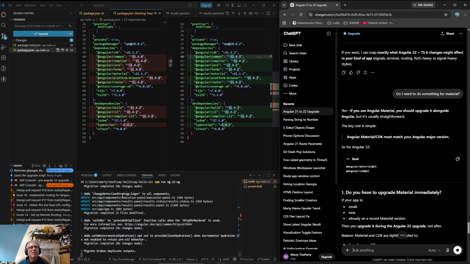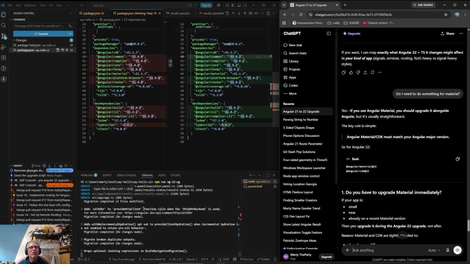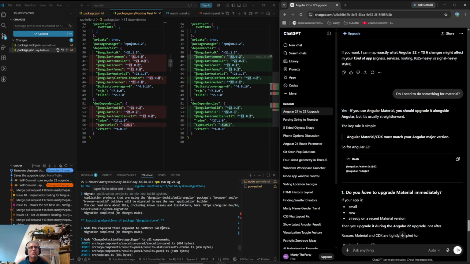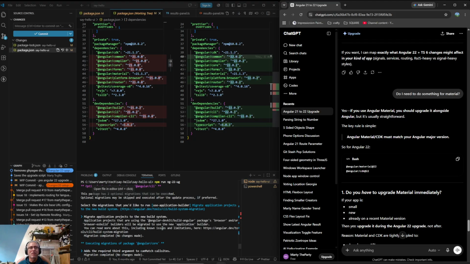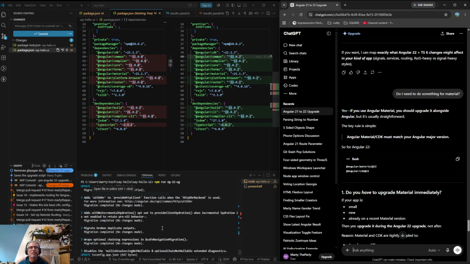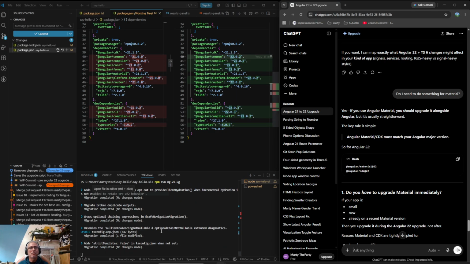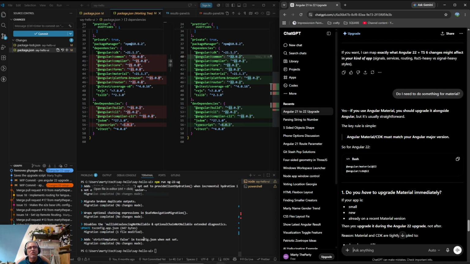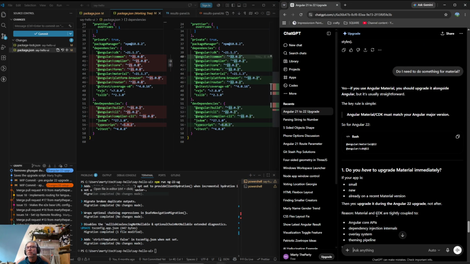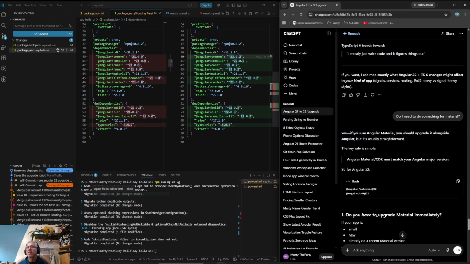Oh, so interesting. So it changed my detection strategy for all components. Oof. That makes me very happy that I have end-to-end tests on the other one because it wouldn't surprise. Migrate duplicate outputs. Add strict templates false in TS/JSON when not set. Okay, so supposedly that is done. Then yes, upgrade it. Okay, yes.